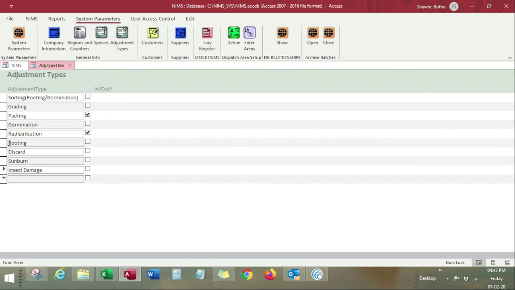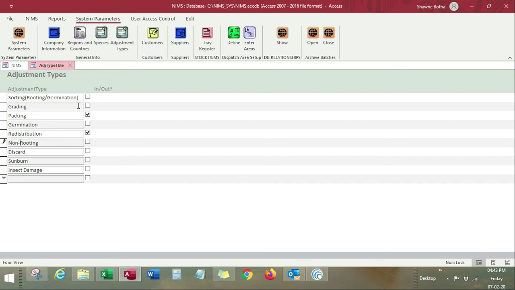In fact, that's quite a bad example. That should be a non-rooting nomenclature there. So most of your adjustments are out. But there are certain adjustments which require an in-out type of movement.